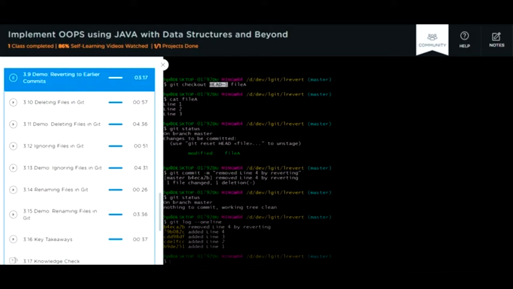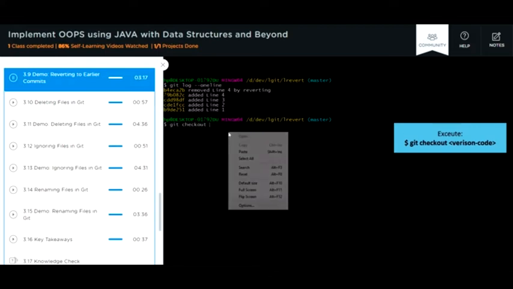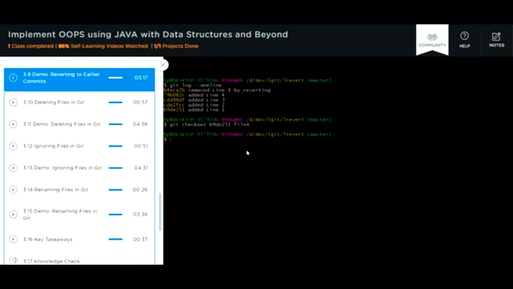Let's discuss another way of doing this. Suppose you need to revert to the first version. Execute git checkout version code. Next, check the contents of the file. Git indicates that it has been reverted to the first version.